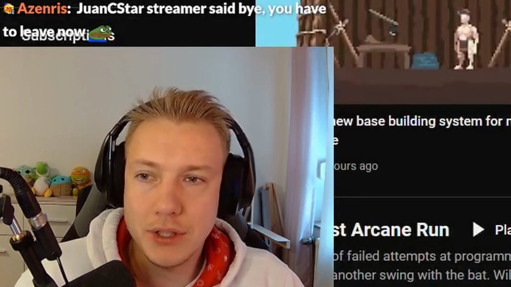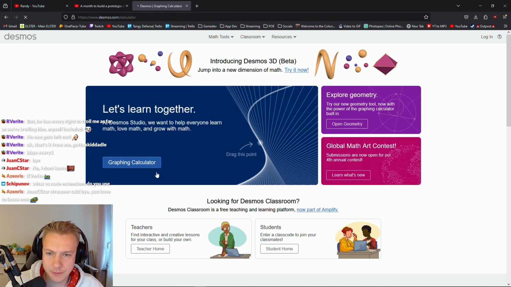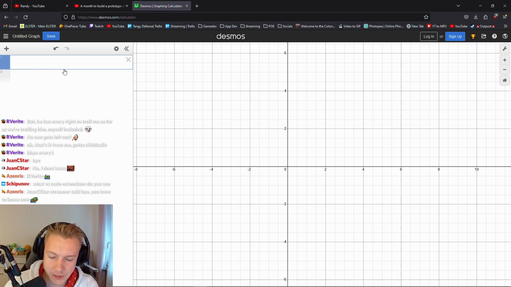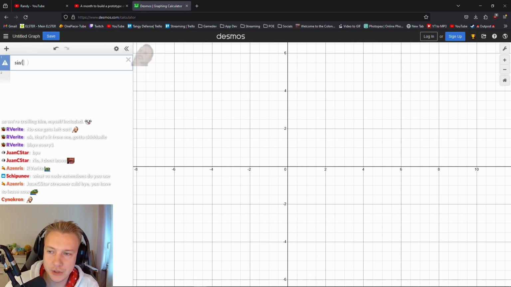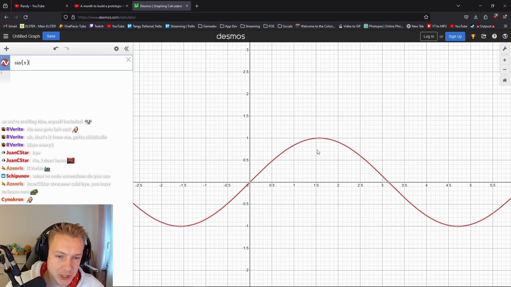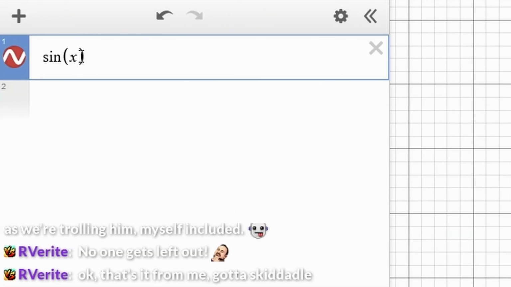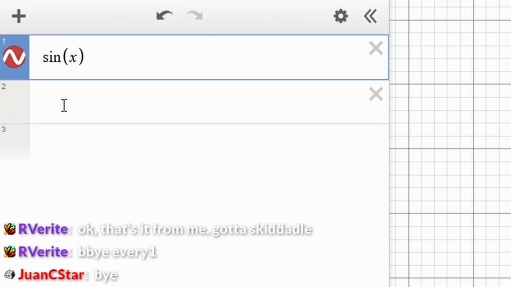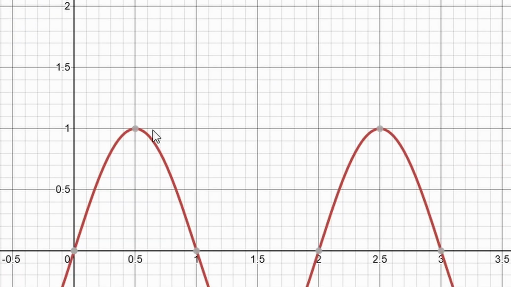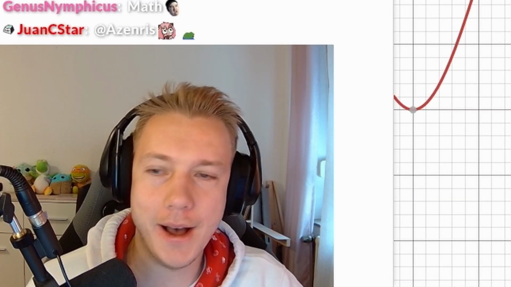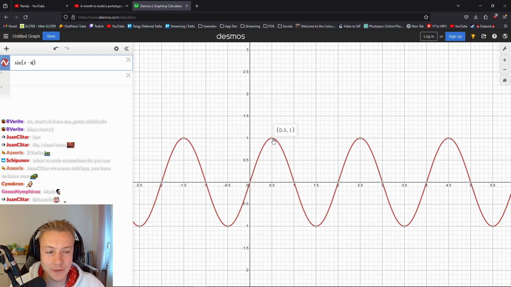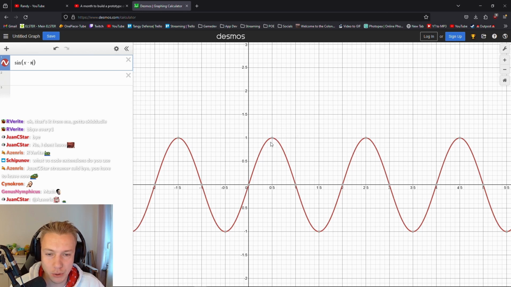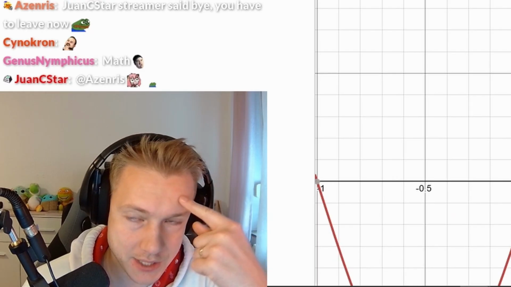Okay, well, how's it called? Desmos graphing calculator. So this is where we need to do some big-brain maths. I know that we can do sine x, and sine x has its peak at pi, right? So we need to do sine x divided by pi. Nope. Or we need to multiply that by pi. Wow! Multiplying by pi gives us the highest point at 0.5 on x. See, this guy's a math genius.